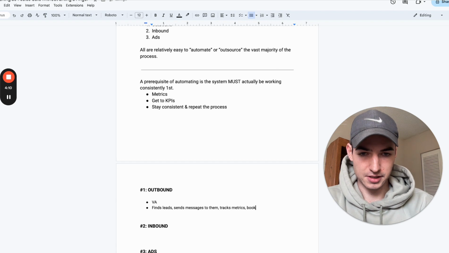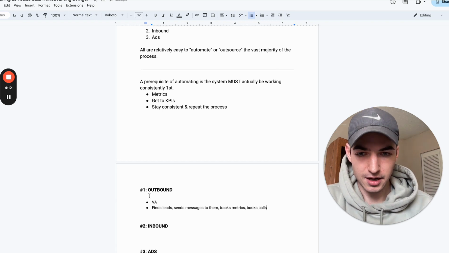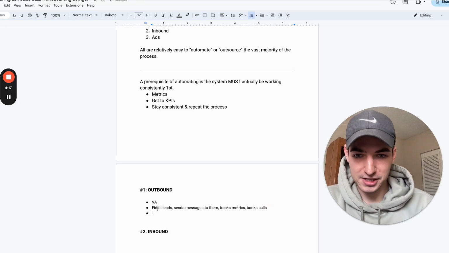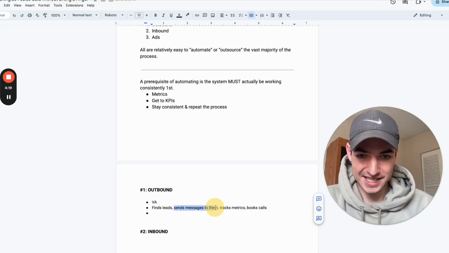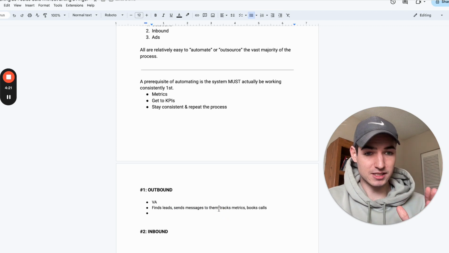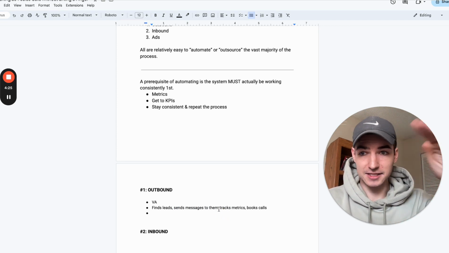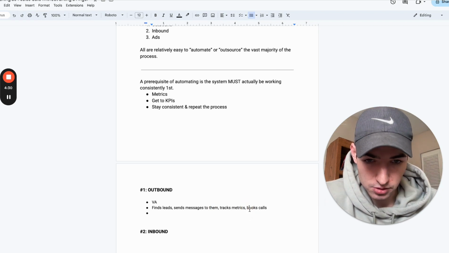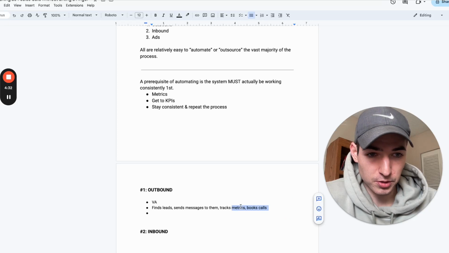And books calls. This is basically what he does. So I basically provide him with a strategy for this, a system for this. I provide him with exact DM scripts, so we know exactly what to say in every situation, every question that comes up. We have a DM script. Hey, say this, say this, say this. This is all tested. This is all proven. This works. And he tracks metrics using a tracking sheet. He just books calls for us.